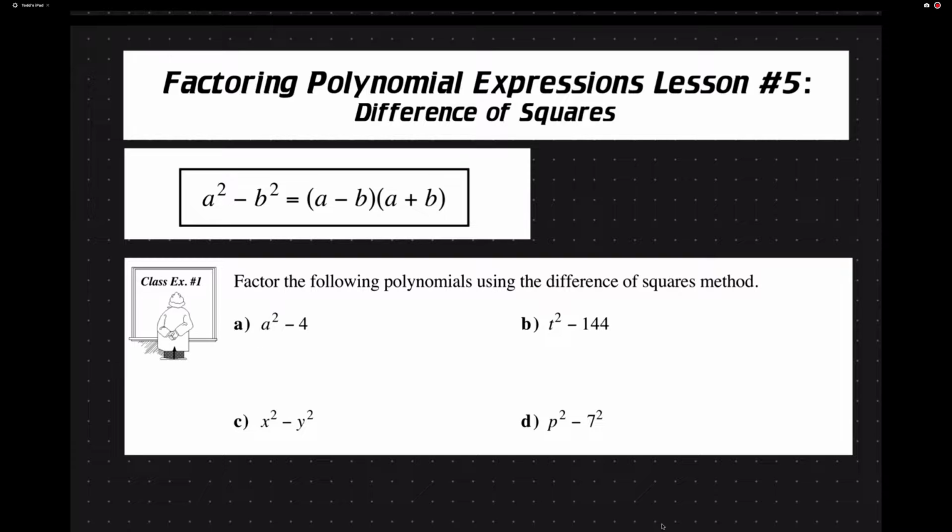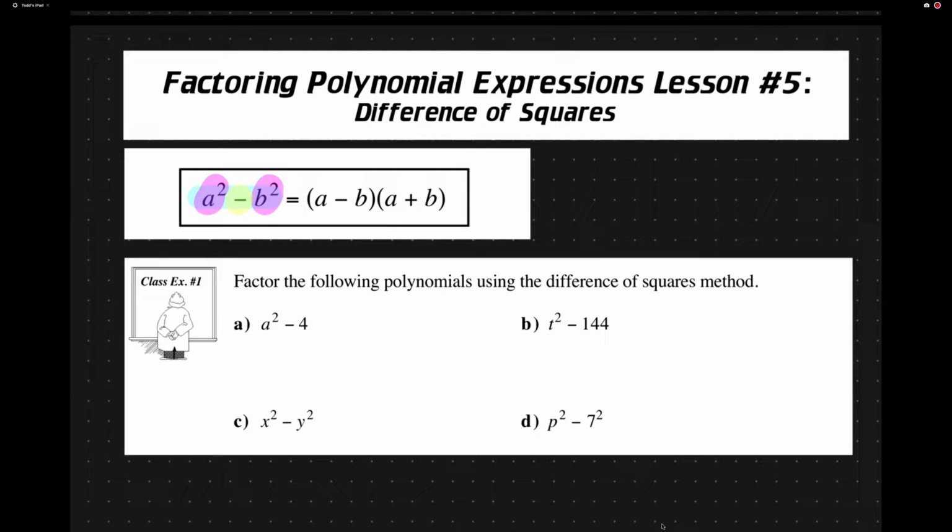We're going to be dealing with the difference of squares, and you need to be able to keep this in your mind and recognize when we have a polynomial that is a difference of squares. You'll notice it because we're going to have a polynomial such as a squared minus b squared. What's essential is that this first term is a perfect square, the second term is a perfect square, and it is separated by a minus sign. In this case, we break this down into two binomials, a minus b times a plus b.